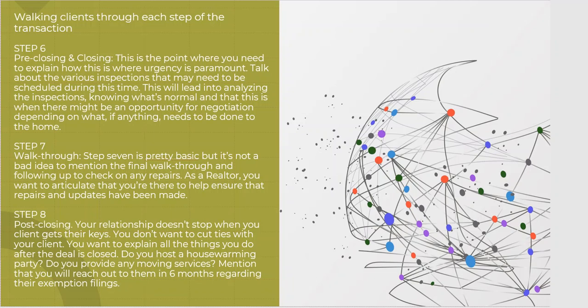You need to also explain what I call the new car syndrome. I understand this house is in your price range, but it's 21 years old. You're not buying a new car. That item on the inspection process is probably not one that we're going to argue. We're not going to have them repaint the room or fix a cracked light plate. You're buying a 21-year-old home. You want to buy a brand new home? We can do that as well. Builders work with first-time homebuyers, but don't expect to try and buy a brand new home for a used car price. I'm not saying that you're not going to run into problems and that you shouldn't negotiate strong to get your client the best deal, but understand there are going to be things that you will say, we're not going to really expect them to fix that.